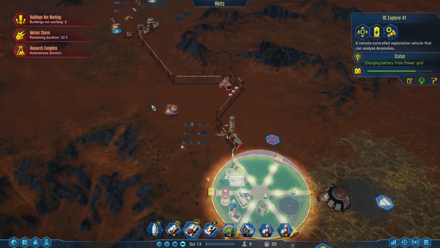We need a MOXIE. Actually, that'd be a good place to build some of that stuff. So let's drop a MOXIE in here, which produces oxygen for us. And this should be perfect. If we position it right, it'll already be connected to both power and... All right, so there's our MOXIE.